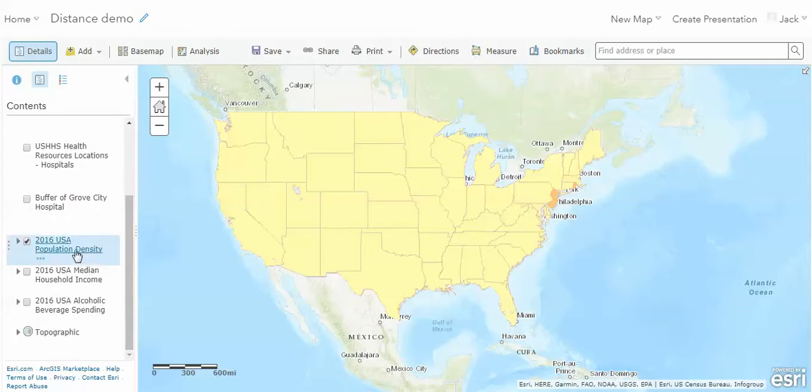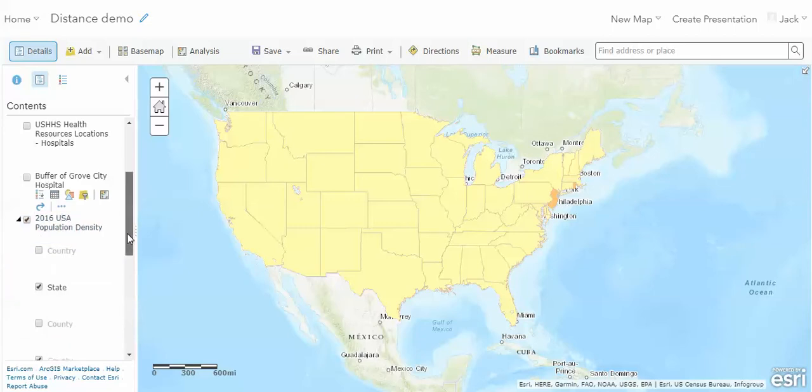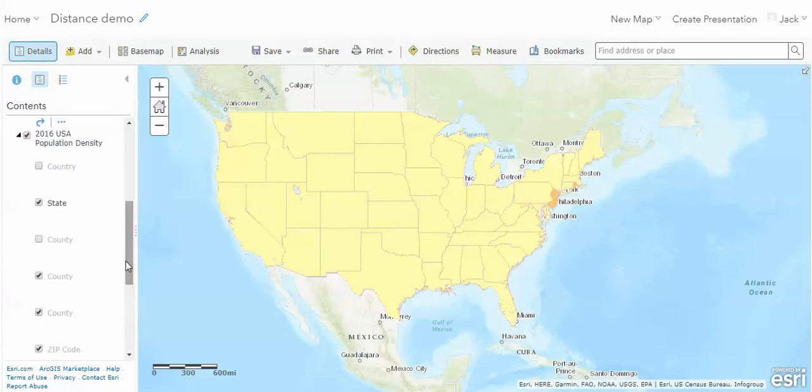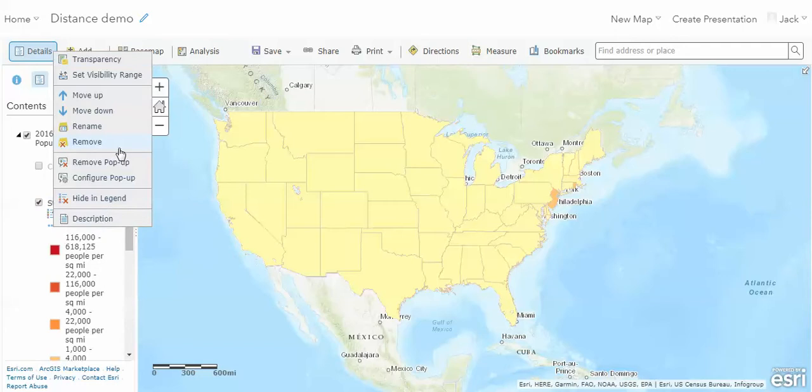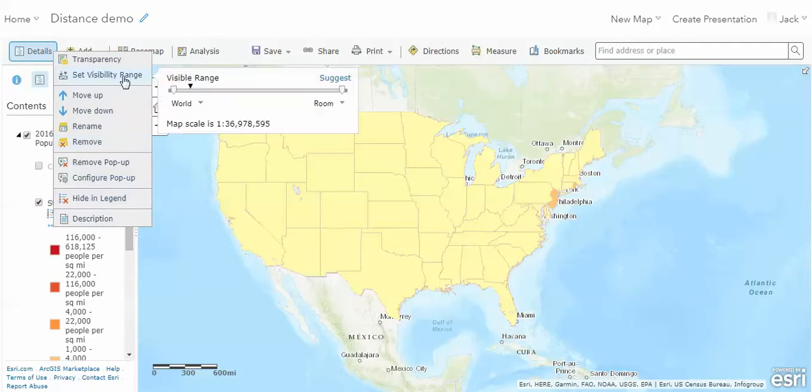I'm going to click on that, and you'll notice that it has multiple data sets at different scales. Remember visibility scales: when I click on this, we can see that its visibility scale appears here, and we can set a visibility range. You'll notice that the current scale is shown here, and then this is the range that the data will be available. In other words, these enumeration units will be available at. Again, we can contract or expand those depending on what we want to do.